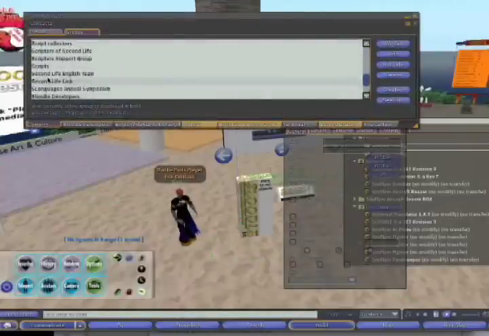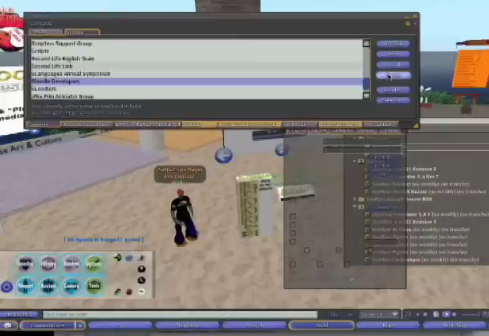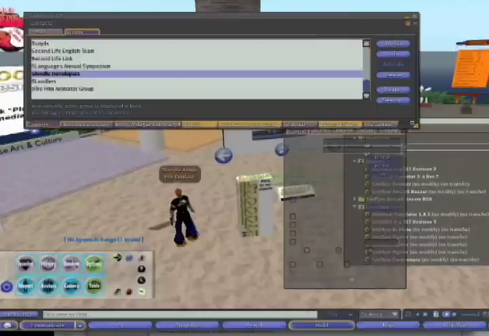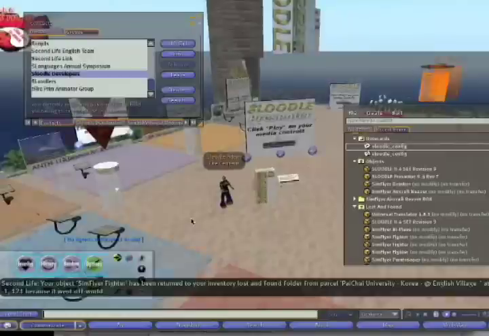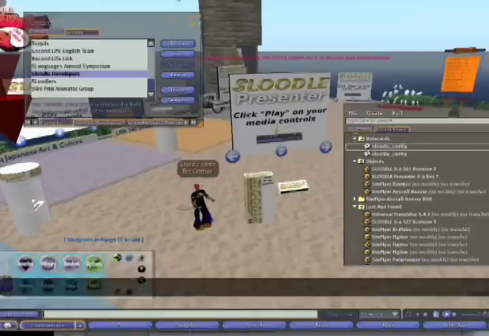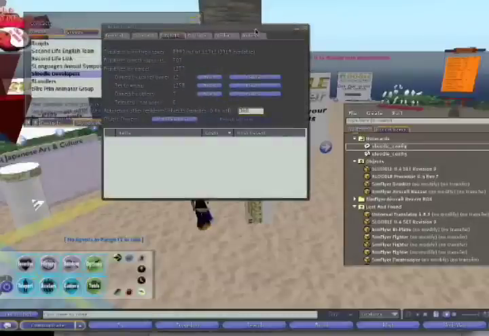Okay, you should probably do this before you start the whole process. But actually, the only reason why I've selected Sloodle Developers is because this land parcel is set to Sloodle Developers. So if you're on your own island, what you have to do is determine who owns the parcel of land that you're standing on. Now to do that, if you look here at the top center of your window, it'll tell you the coordinates of where you're standing in the virtual world. And here it says I'm standing at Sloodle Island 213, 230, 22. So if I double click on this, I'll get an About Land window.